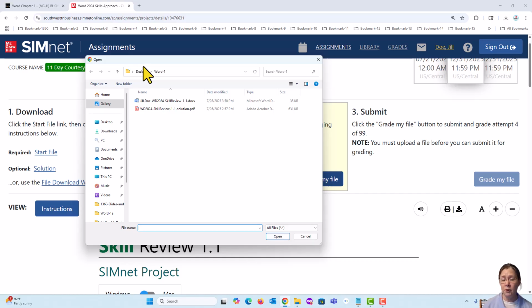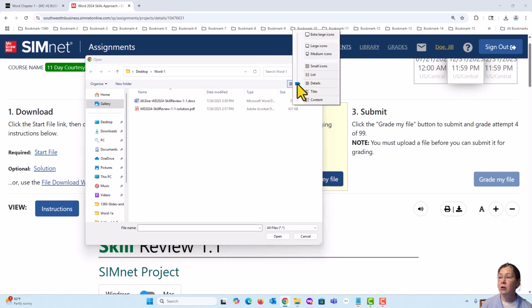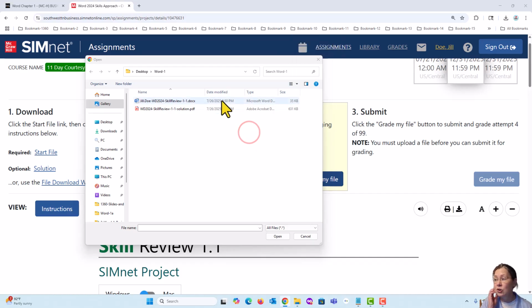My point was it remembers the Word one folder that was on my desktop. If your computer does not know where you saved your document, which it probably doesn't, you may need to navigate. You've got desktop over here, you've got downloads folder, you got your documents folder. Navigate to where you saved the file that you completed. Now, in my particular window, I can even see when it was modified, and this is correct. Remember I said you could change the view? You can even change it here. So you could go to large icons. I like to see the details because I want to make sure, yeah, this is exactly the document that I'm working on. Select that and open.